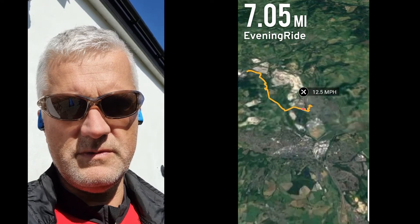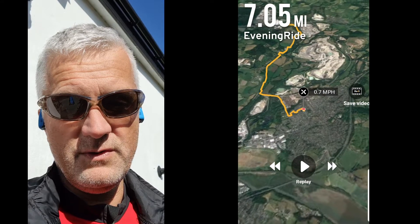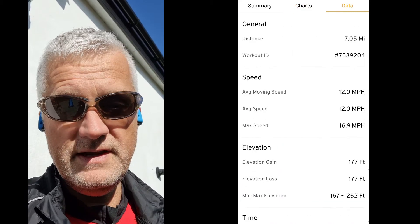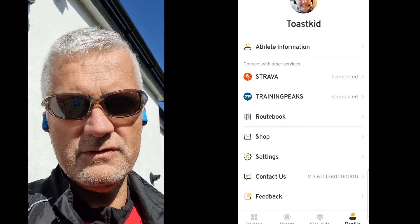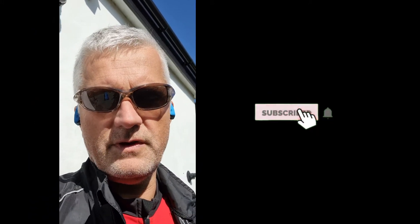These systems cost about 20 quid — it's an absolute no-brainer. Long battery life lasts several hours. It does everything you need it to, and you can Bluetooth it straight across to your phone. You do need a Wi-Fi connection to do that for some reason, but your Bluetooth and Wi-Fi at the same time — everything's good. It still gets a five-star rating from Steve Dogg. Catch you guys on the cycling flipside.